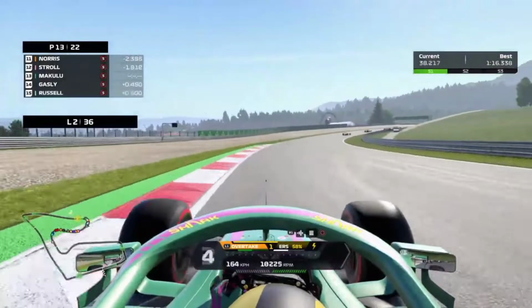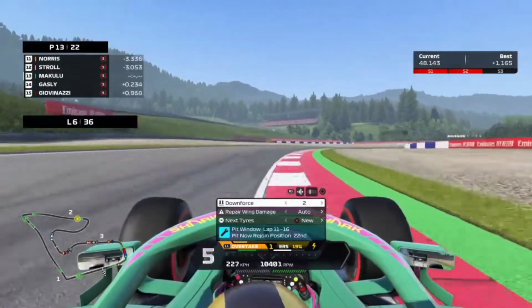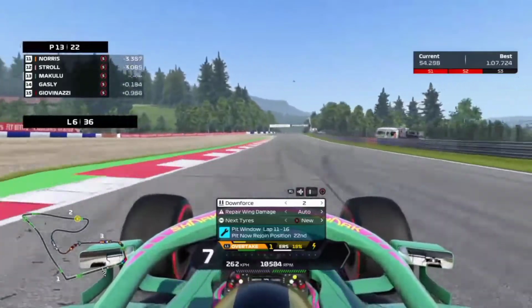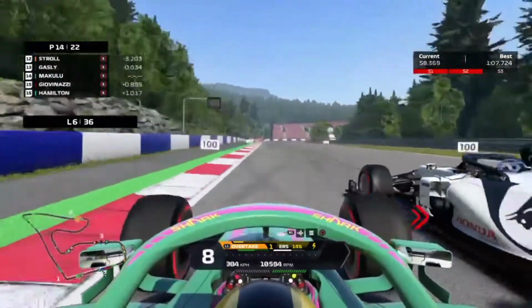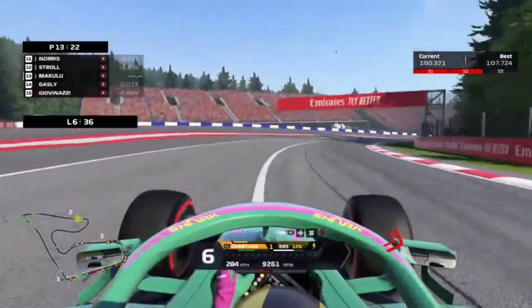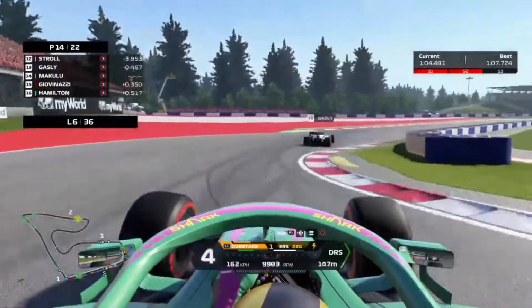Next up is Lance Stroll. I don't know if we're going to catch up to Lance Stroll, really. But on to lap number 6. Let's just see how we go. We have a bit of a snap there as Pierre Gasly gets an amazing run out of turn 8. And into turn number 9, we go a bit wide and we've just had to forfeit the position to Gasly.